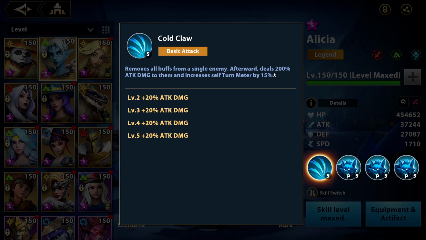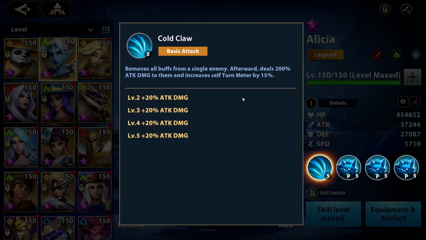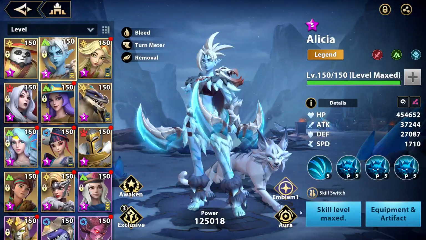Afterward deals 200% of attack damage to them increases self-turn meter by 15%. So she will be gaining more turn meter. And then passive of Ice Hunter is that increases defense by 36% of self initial attack. So yeah.